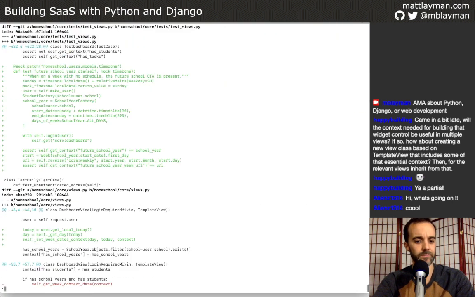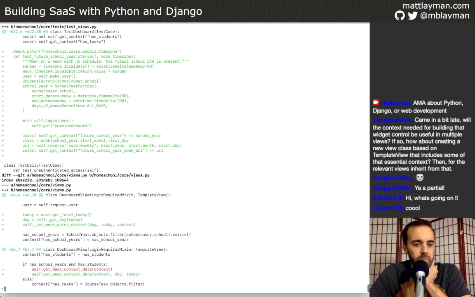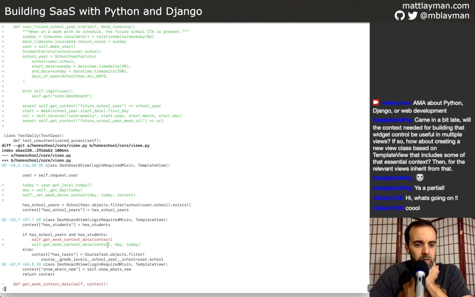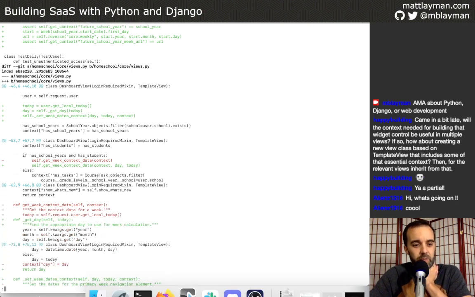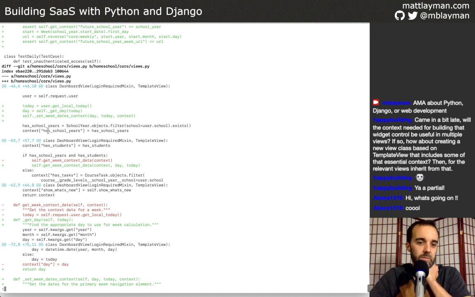So let's take a look at the change. Now that I think we're pretty much wrapped up, we've got a good test there. It might be a little heavy-handed, but it still does the right thing. We created a new helper method to figure out which day it is, and that day calculation is based on, are the year, month, day parameter arguments available from the URL? If so, set the day to one thing. If not, set it to a different day. And so that's now abstracted away into that helper.